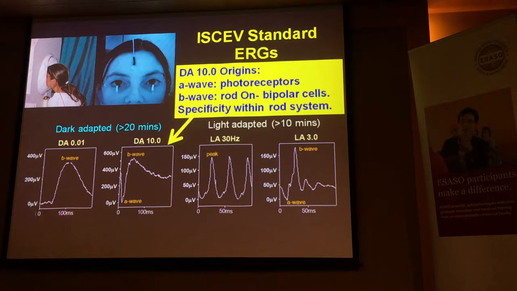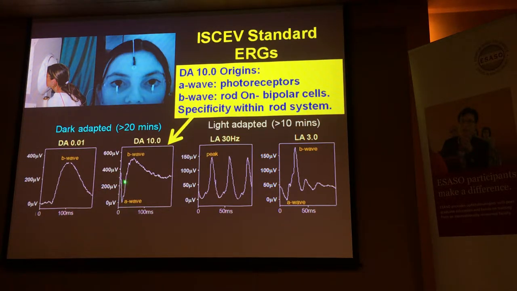Then when you use a bright flash, so this is now 1,000 times brighter, you've got now what most people call an ERG. There's an A wave and a B wave. The A wave here is somewhere between 250 and 450 microvolts. So these are pretty big signals by electrophysiological standards. And the A wave now is peaking at about 10 or 11 milliseconds. And we know that the first 8 milliseconds or so, from John Robson's work, reflect directly the hyperpolarization of photoreceptors. So the ERG is actually giving us a handle on biochemical activity within the photoreceptors. And you can correlate the slope of the A wave to the kinetics of phototransduction.